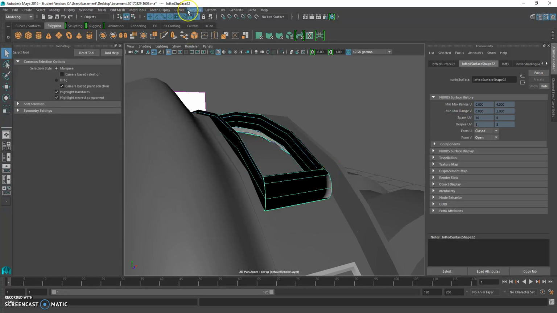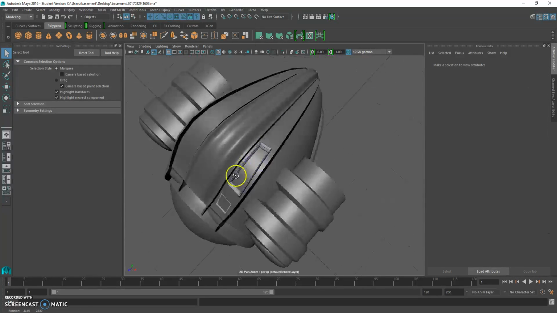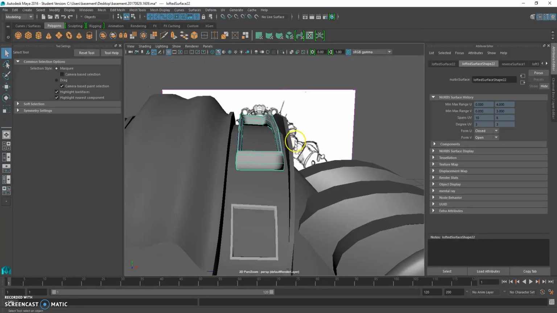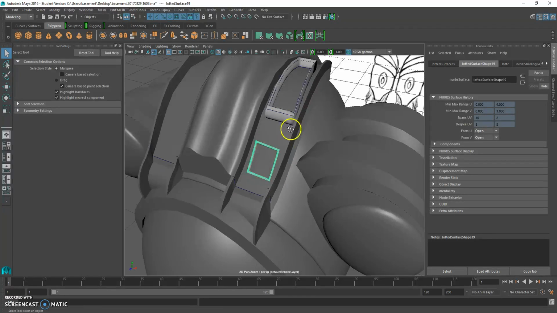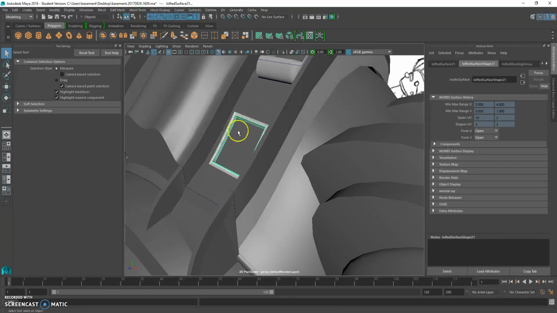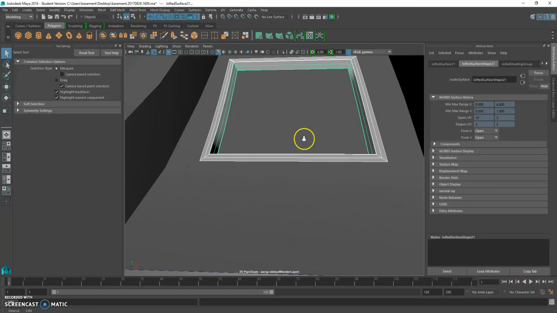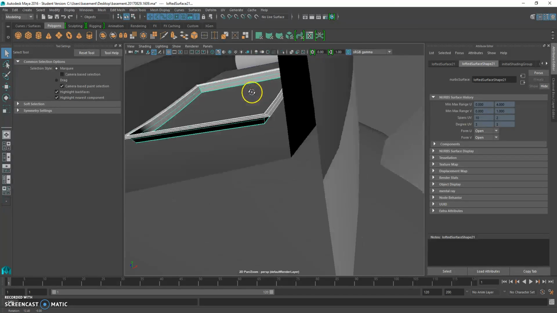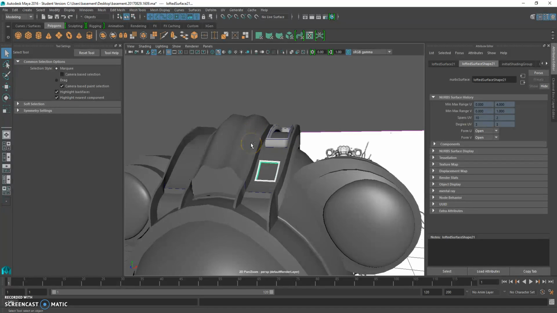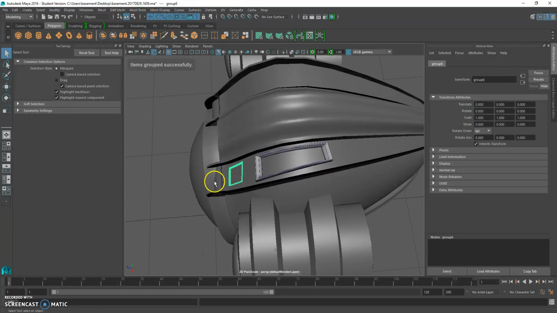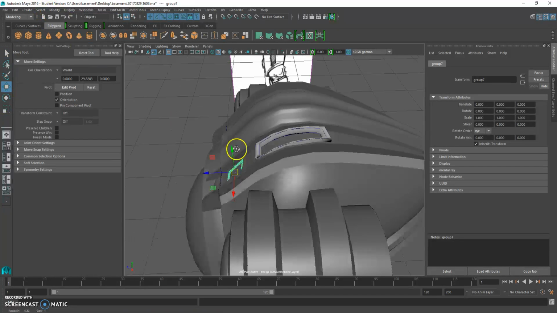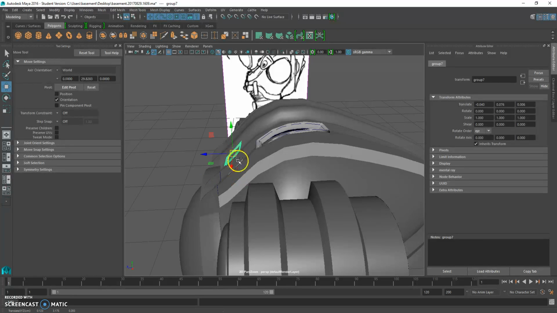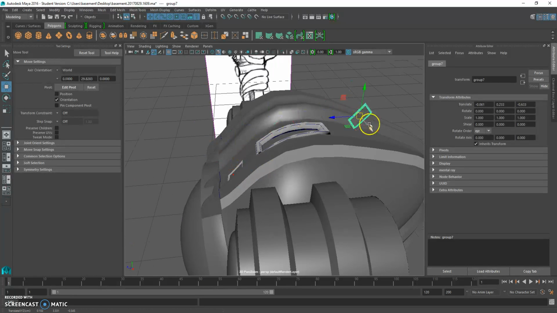So we're going to take this thing and reverse the direction. Okay, it looks cool. That looks good. And then we have this one here. So what we're going to do is grab all 3. That should be good, actually. Hit Control G to group it. Control D to duplicate it. Modify center pivot. And we're just going to take it and move it over here.